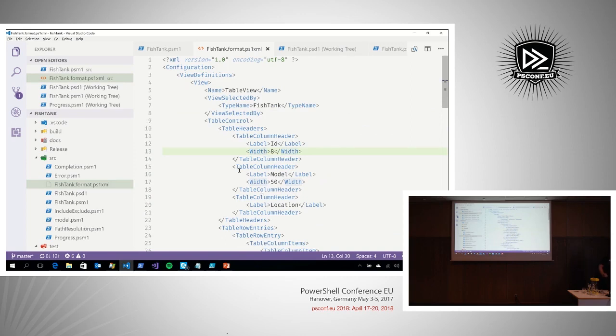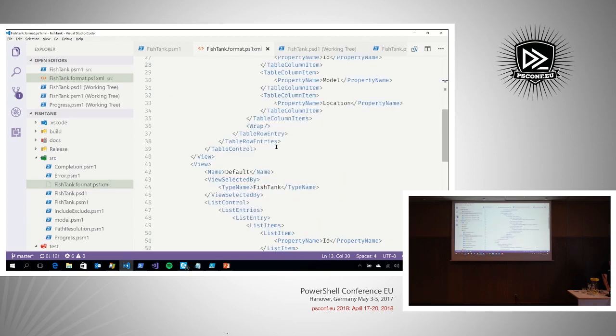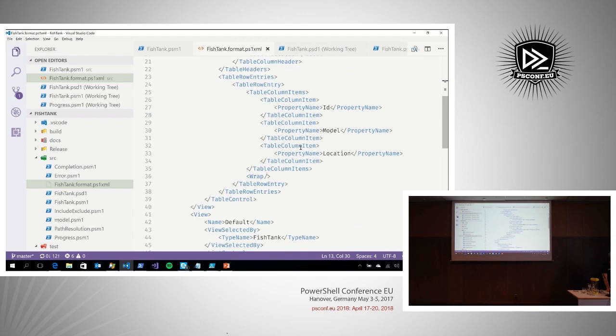And you can do fairly crazy things with this, like take a collection on your object and enumerate it. The help system is doing very advanced stuff with this. But I'm not arguing for doing the advanced stuff. I'm arguing for doing the least possible you have to do to make it usable. And it's usually just providing a good format table. I never remember exactly this, so I always start with copying some, either one of my own previously written or one from the system.